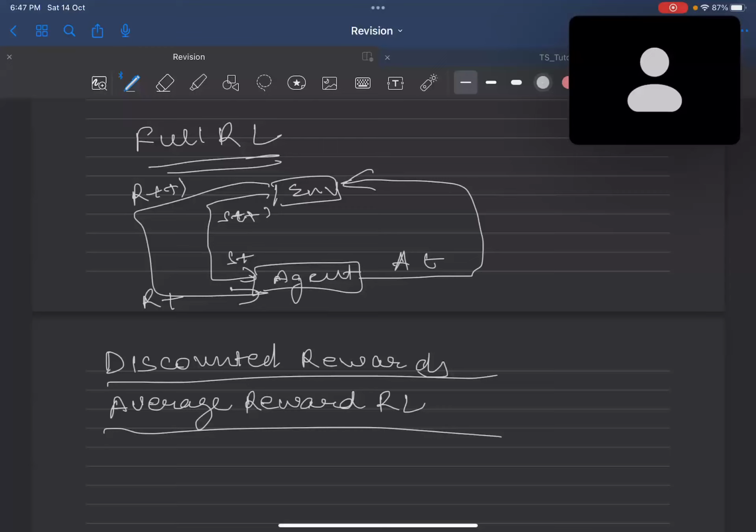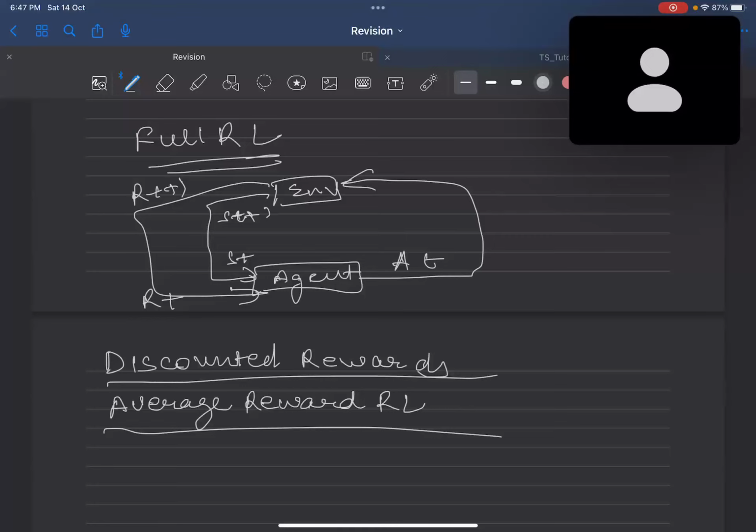Just remember this: if you are in a state and you take an action, then the reward is given to you. Sometimes it is denoted by time t+1, the next t, or in some places it is denoted R_t as well. It doesn't matter. Don't go into that much detail. Just remember, after state and action, the reward will be given to you, and only then will the next state be performed.